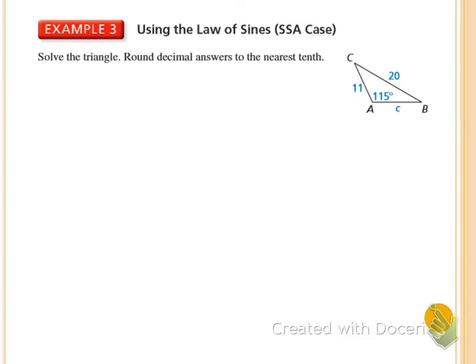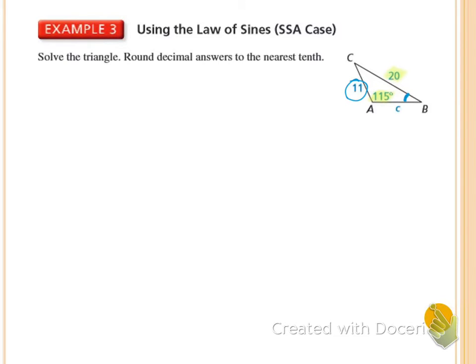Okay? So our first example, we're going to solve the triangle. This means find everything. All missing sides, all missing angles. We're going to round to the nearest tenth. So, do we have a known pair where we know an angle and the side across from it? Yes, we have a known pair and it's A. Okay? So what we're going to end up doing is using this pair with another to solve for something. So we have 11, and that's the only other information we have, correct? So what is across from 11?